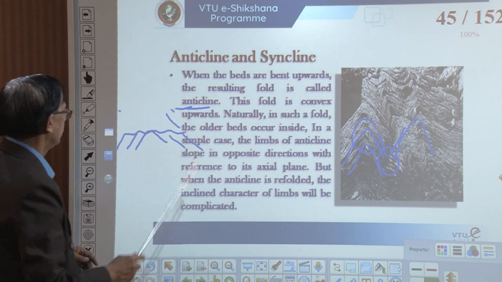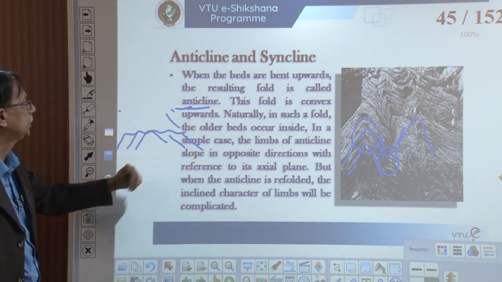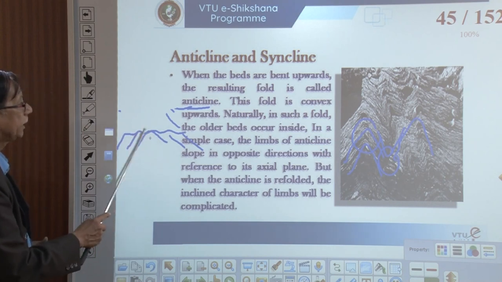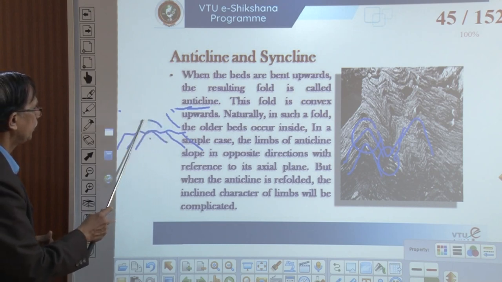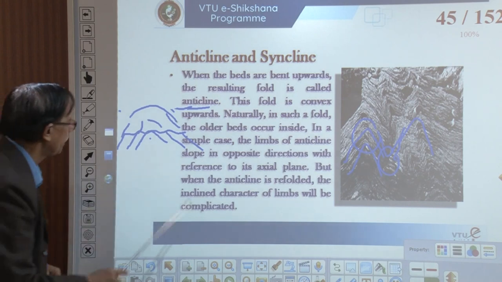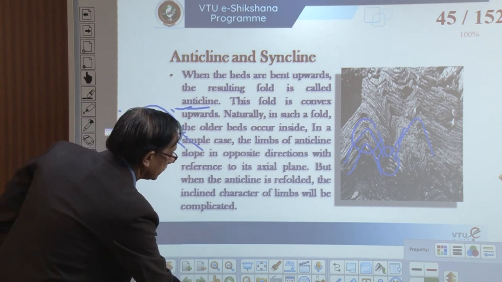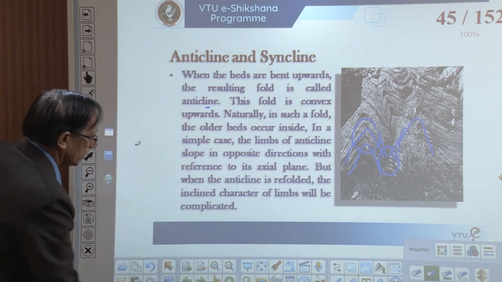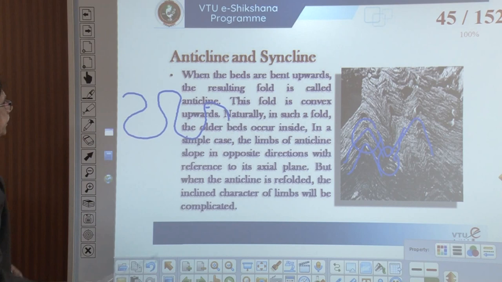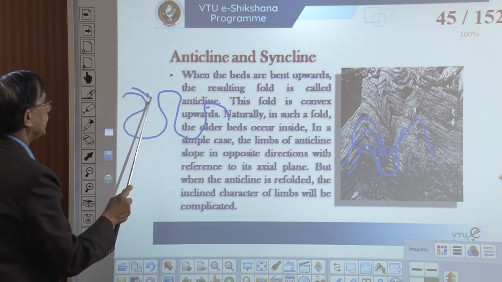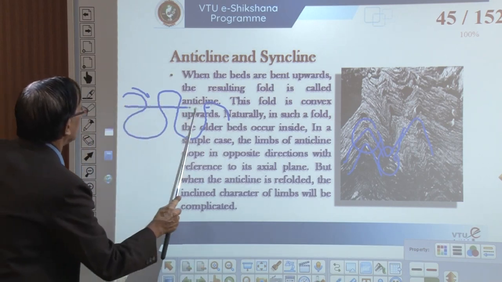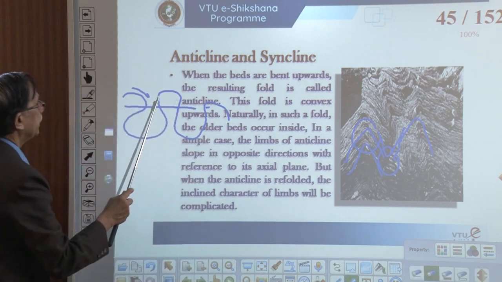This is the ground condition. Now you see, such a situation also arises. If this is the older one, I can say this was originally this kind of a fold. But it is not always that simple. For example, it often so happens that if this is the kind, this appears like this if it is eroded. If rocks are eroded, then what happens?